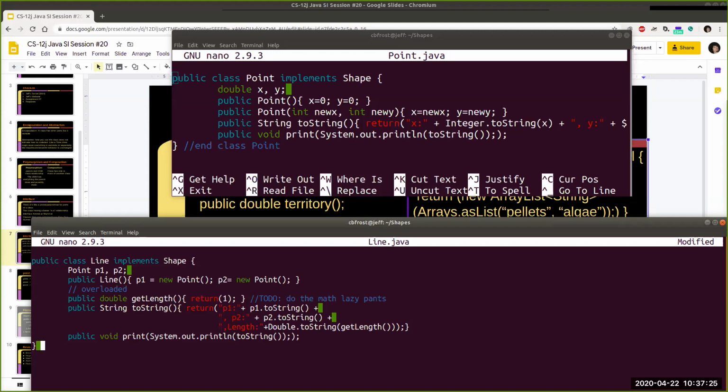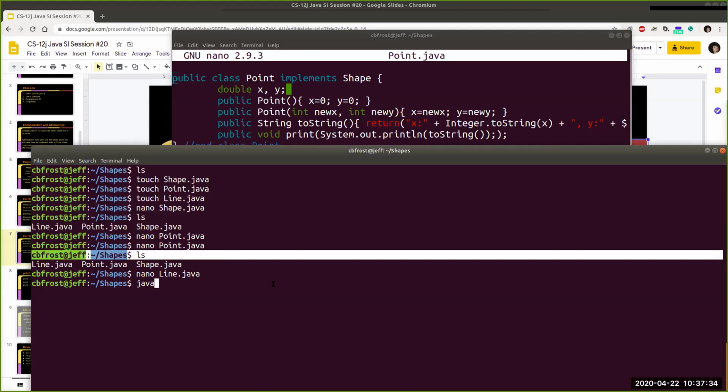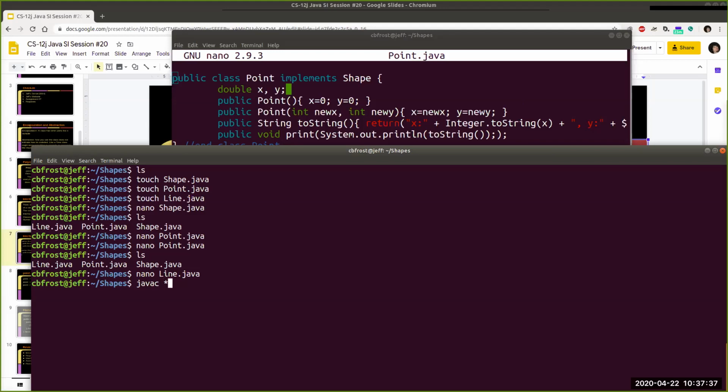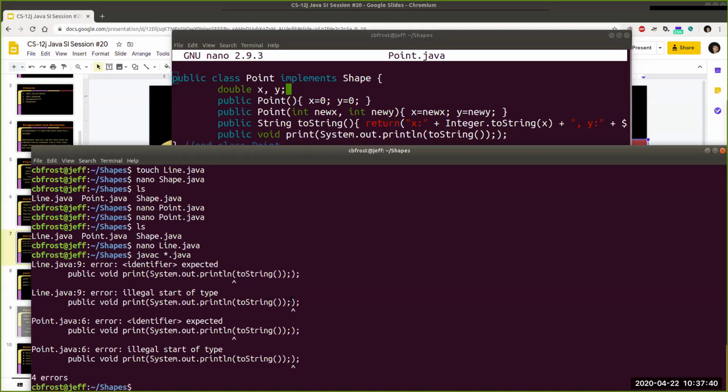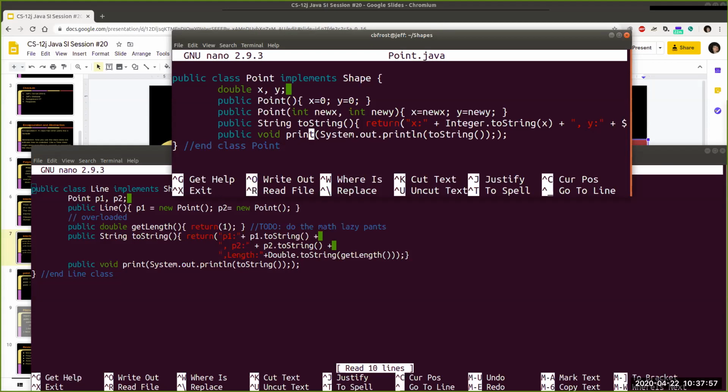And we have not checked to see if any of our stuff compiles yet, so let's do that. Oh, whoops, I have an extra semicolon. And this is not right.